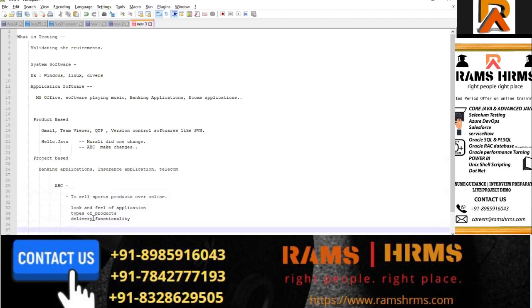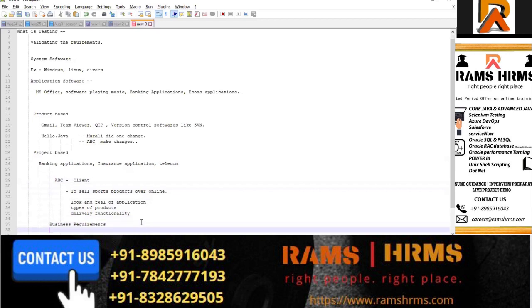So here, who is the person responsible for giving all the requirements? ABC, because he knows his business. He knows what he wants. So he's called the client here. ABC is the client who has to give the requirements, and we call them business requirements. It is just an alternative name. Business requirements, because he is going to do the business. So he has to provide the business requirements. So this is the very first step.